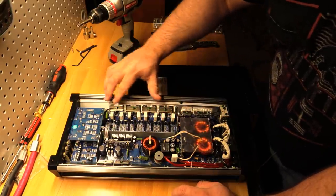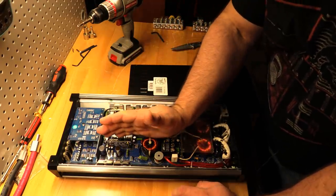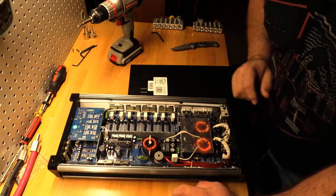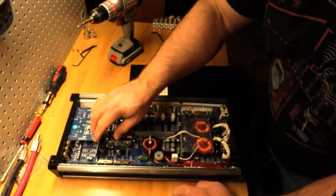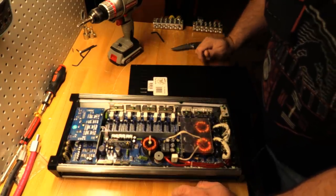You could see here, channel 1, 2, 3, and 4. Over here is your Class D mono side. Of course, you have the output filter caps over here, your Class D chip, etc.